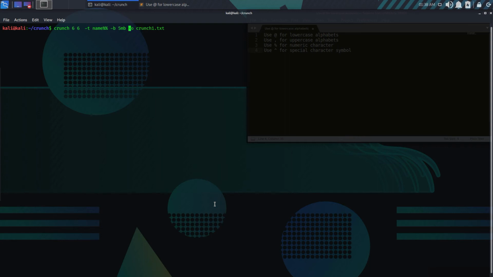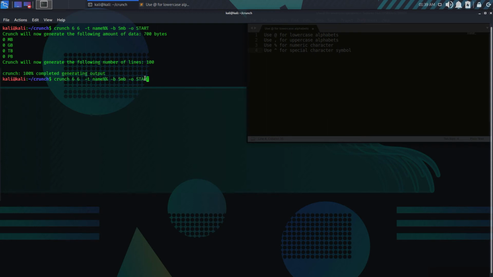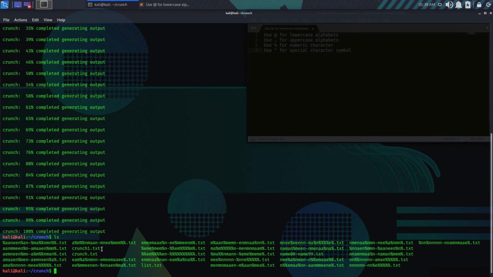We can generate with a specific file size using argument b followed by a value of size. This can be useful to do multiple attacks with the same word list, which increases the probability of faster results. All these are the word lists generated with size 5 MB.